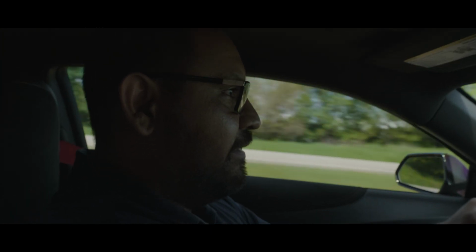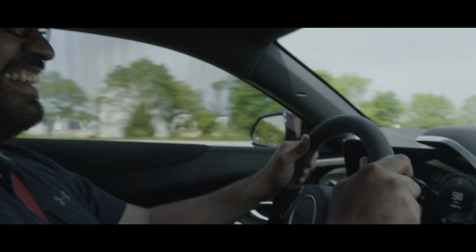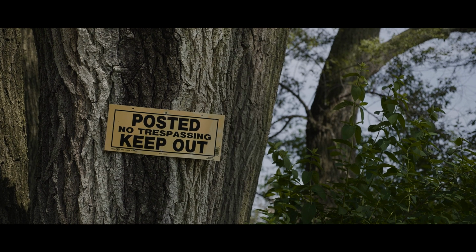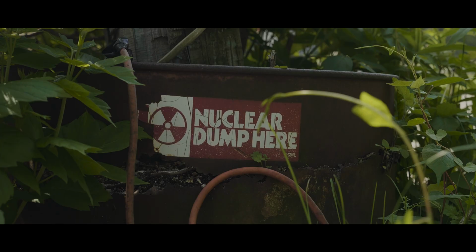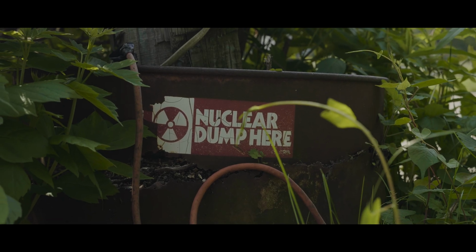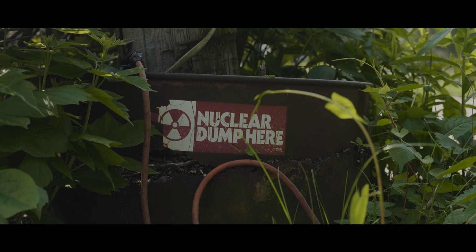So I've actually been a huge car fan since I was little. I used to collect little Hot Wheels, and then, as I got older, I purchased the ones that you could build on your own. And so I've always been a big fan. I had a bunch of them when I was a kid, so I always kind of had a dream that when I grew up, I would buy myself my dream car.